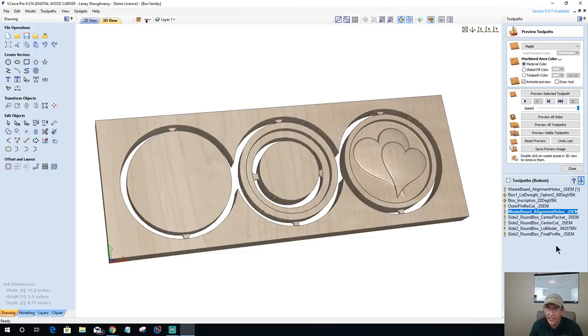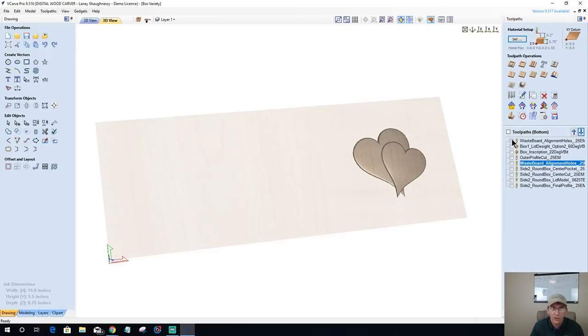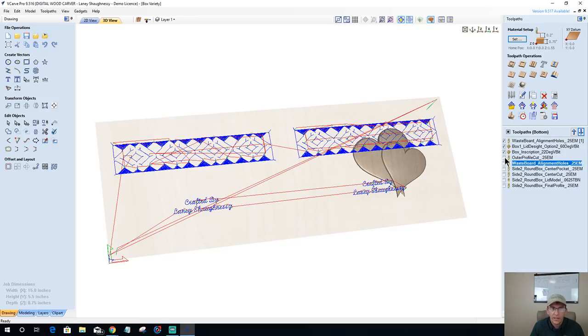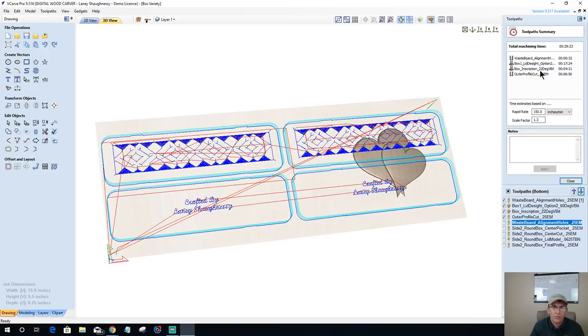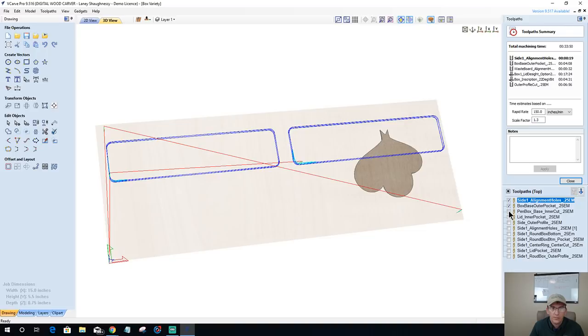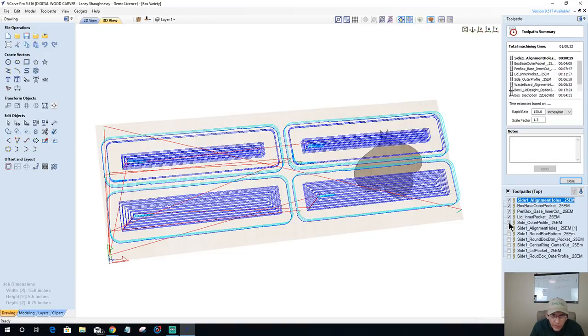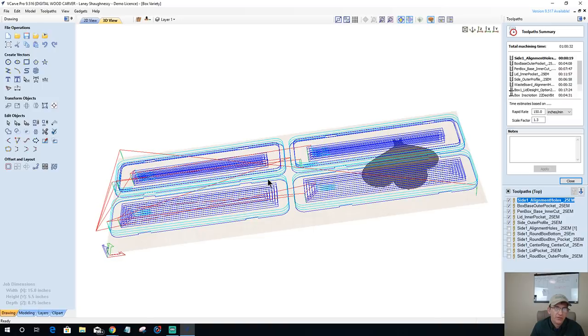Now, someone just asked for runtime. Let's take a look at our total runtime for these particular boxes. Let's look at our first box, our outer profile. The runtime for the two boxes on the bottom side is going to be 29 minutes. And side one, our alignment holes, our pin box lid, outer profile. So total of 1 hour, not 100 minutes. 1 hour, 32 seconds to make those four boxes, both sides. That's for the pin box.